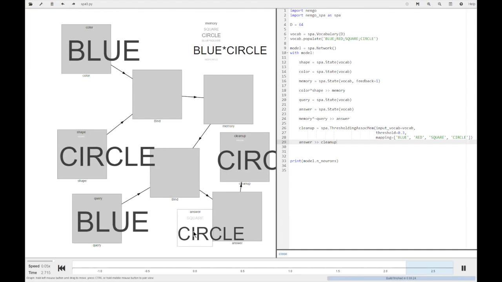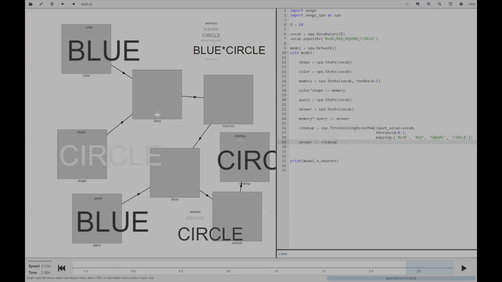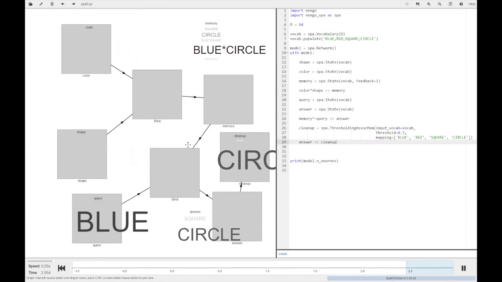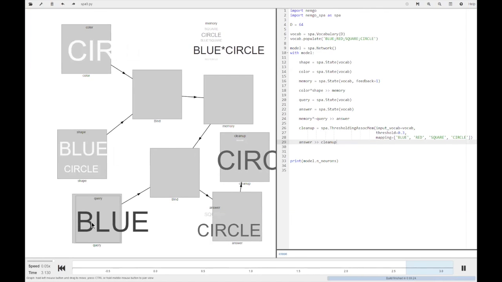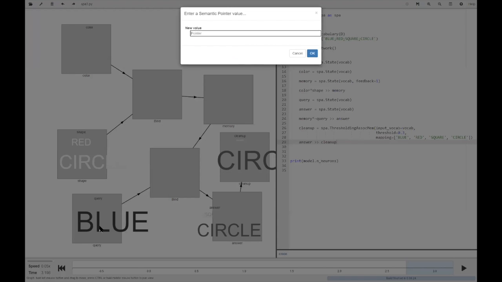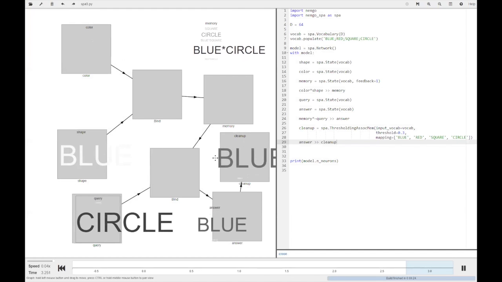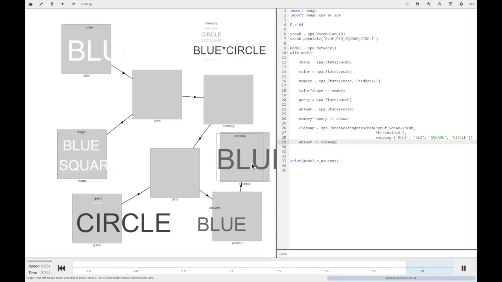Again, none of these systems are perfect. We take away this input, take away this input, and then generally, if I ask for circle, I should get a blue out. My cleanup memory switches over to blue pretty well.